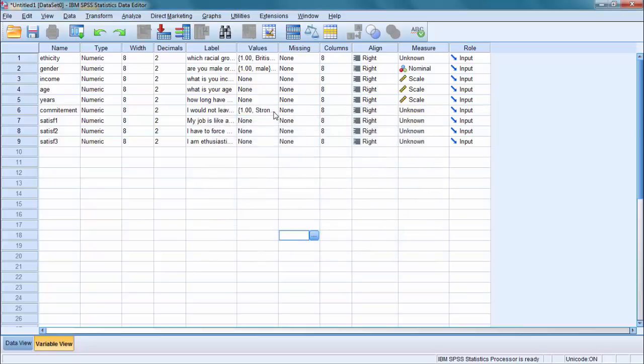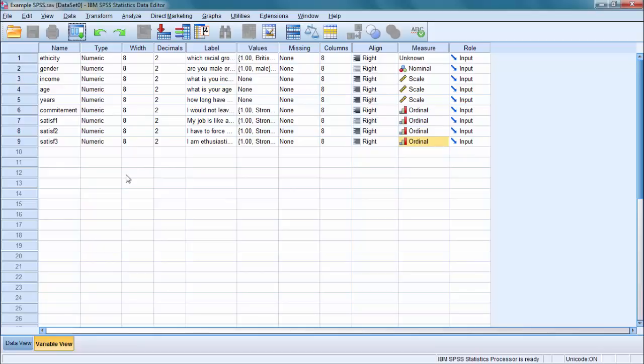Now, all 4 use the same values. So what I'm going to do is I'm just going to right click that cell to copy those labels and paste them over the remaining cells. I'm just using Ctrl and V to paste. Great. These statements, strongly disagree, strongly agree, are Likert type scales, and Likert type scales are ordinal. We'll mark them as such.